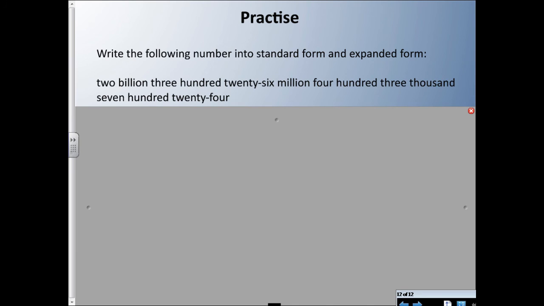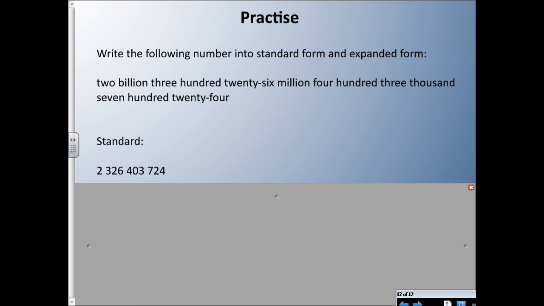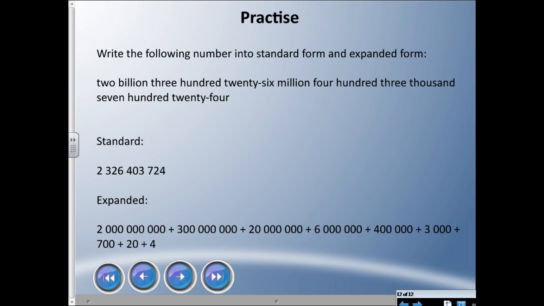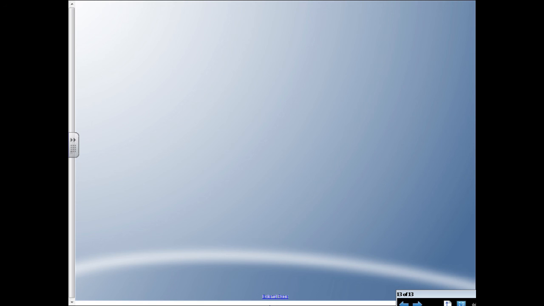Let's do one more. I have a number in written form: two billion three hundred twenty-six million four hundred three thousand seven hundred and twenty-four. Don't feel awkward if you stumble on a number that large — we all struggle with it. Pause and put it in standard form and expanded form. In standard form, notice there's no ten-thousands digit mentioned in the words, so that spot gets a zero. The expanded form goes all the way up to two billions — you're lucky it didn't go to the trillions! That is all for this first lesson — get ready for lesson two.